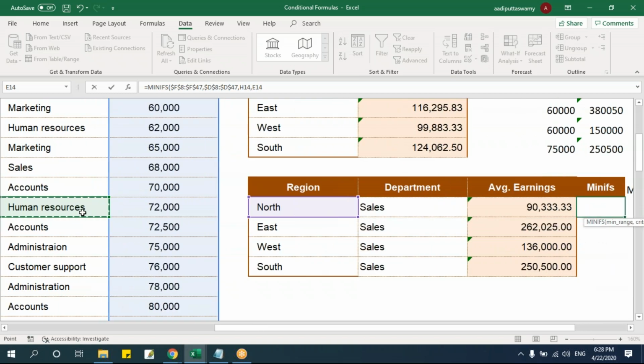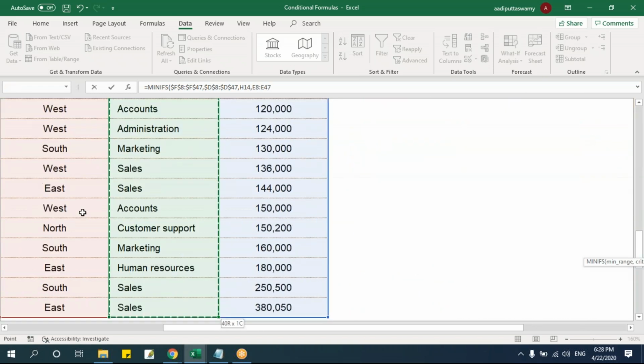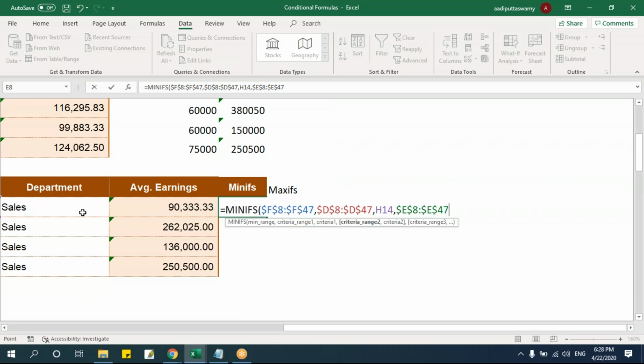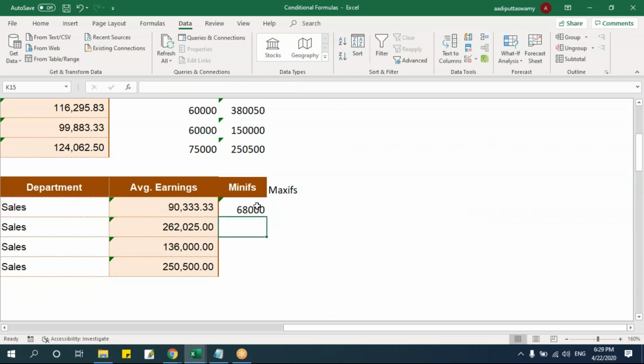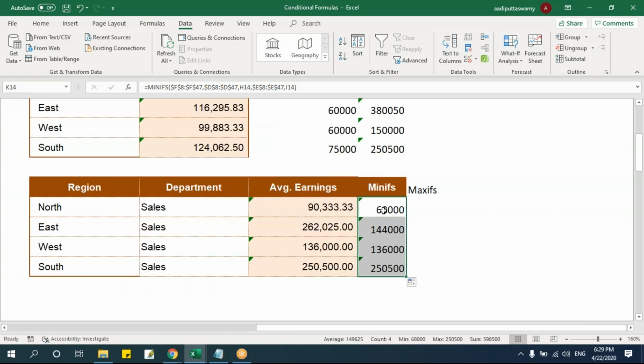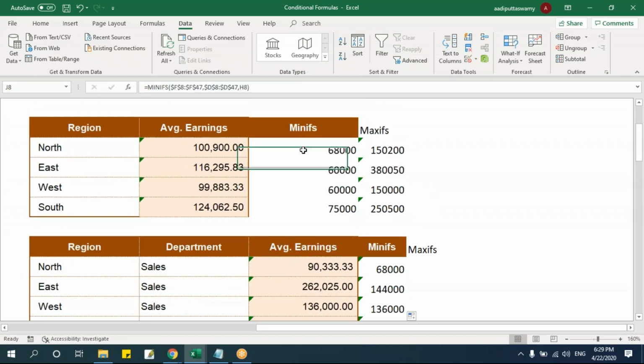Let me take this one, F4, comma, and then the criteria. Press enter. We'll drag it. Now the value I've got here is for two different criteria, region with department. What I got earlier is only for the region.